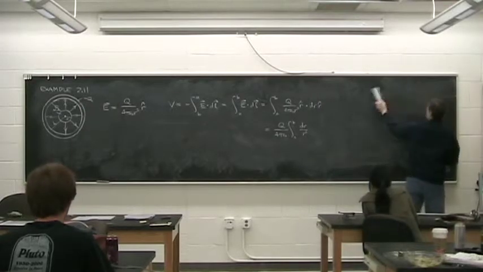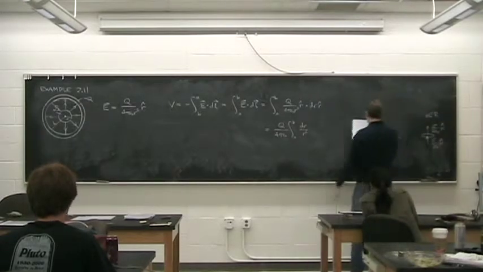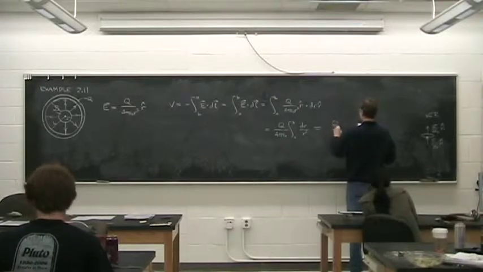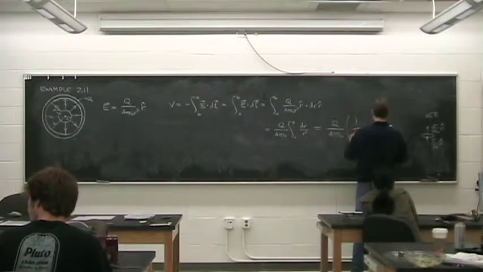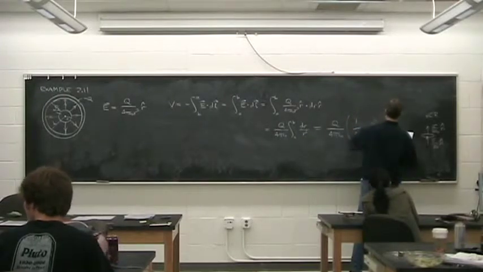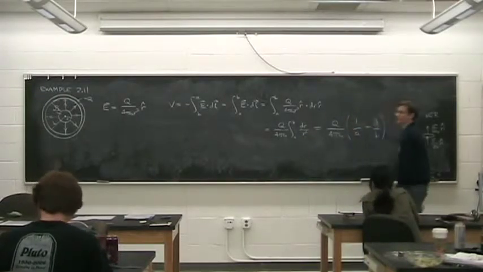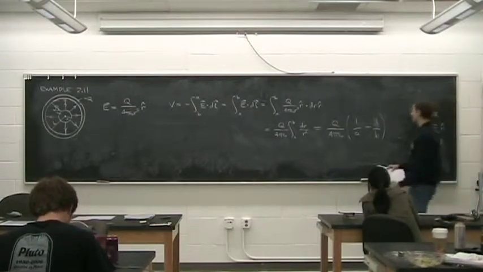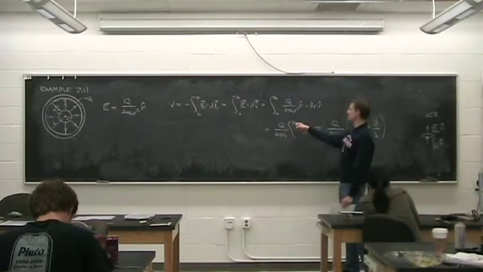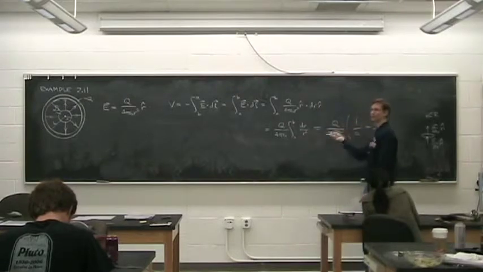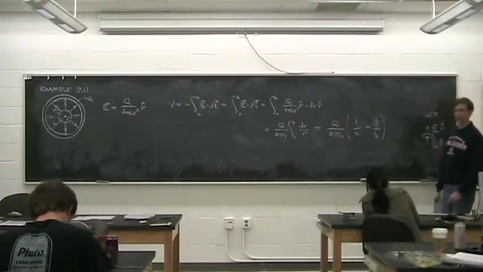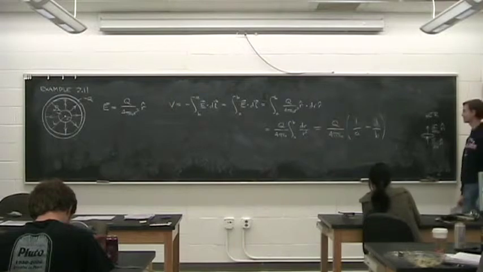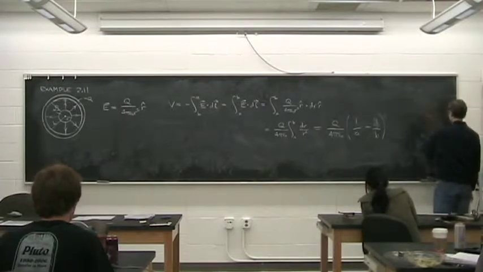You just put that into Mathematica, and then I slap you for it. That's equal to Q over 4 pi epsilon naught times, it turns into minus 1 over r, and then when you put in the limits, it'd be minus 1 over b minus minus 1 over a, so just flip it around: 1 over a minus 1 over b. Okay, so everybody on board so far? Happiness, joy, all right. So that's the potential difference.